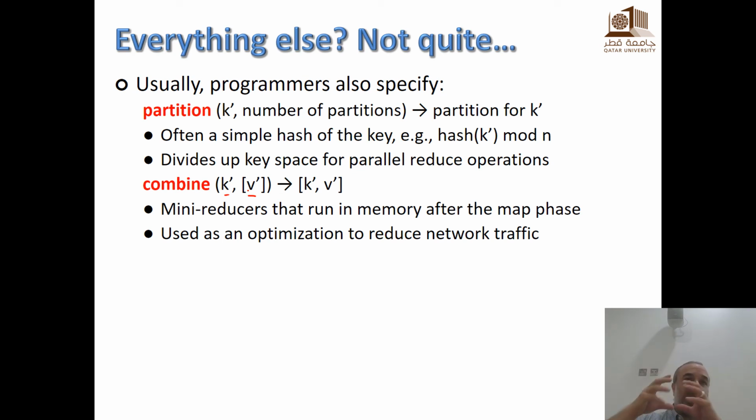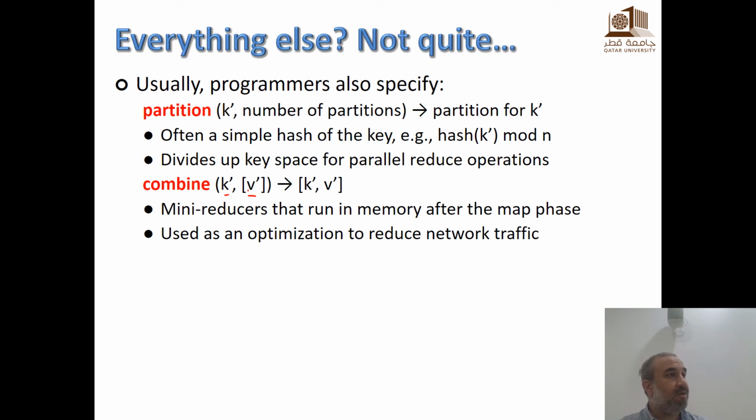It's small not because the code is smaller, but because it will run on a smaller amount of data than the reduce function. Remember, the reduce function gets data from all the mappers, right? I can transfer data to the same reducer from all the map functions, depending on the keys that appear in that map function. But combine works on just one machine. So that's why it's small in terms of the data.